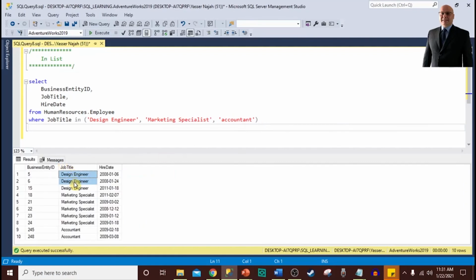All right, so we have employees under design engineer, marketing specialist, and accountant, exactly as we specified it here. We say in our in list, we have design engineer, marketing specialist, and accountant. And that's what you will get once you execute this query. So this is how you run or use an in list within your query.